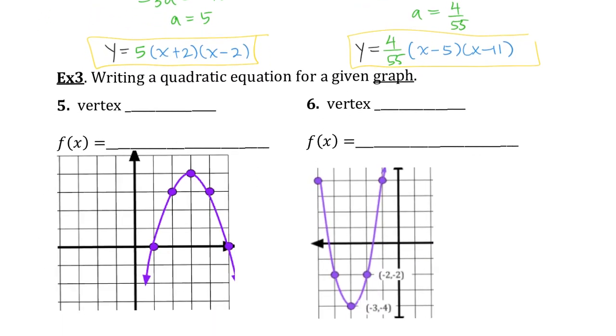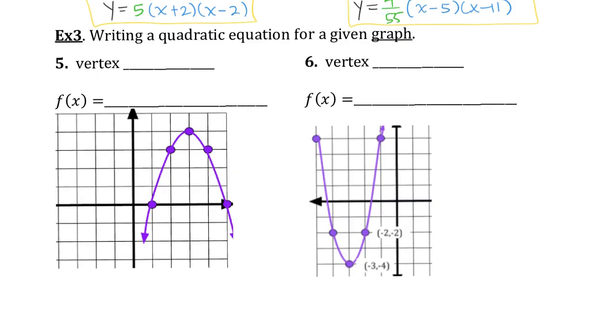Okay, and then example 3 is just a refresher of what we did before, where you had the graph. When you are given the graph, they often give you the vertex. So in this case, the vertex is 1, 2, 3, 1, 2, 3, is (3, 4). If you know the vertex, we're going to use vertex form. Now for the a value, we got that from the graph, so we didn't actually have to solve for it. So for this first one right here, I go right 1, down 1. If I'm going right 1, down 1, a is negative 1.